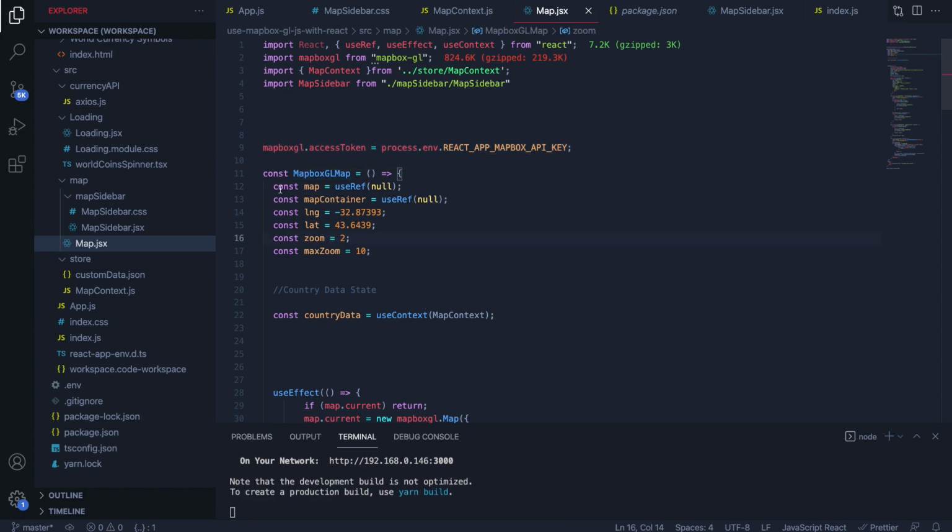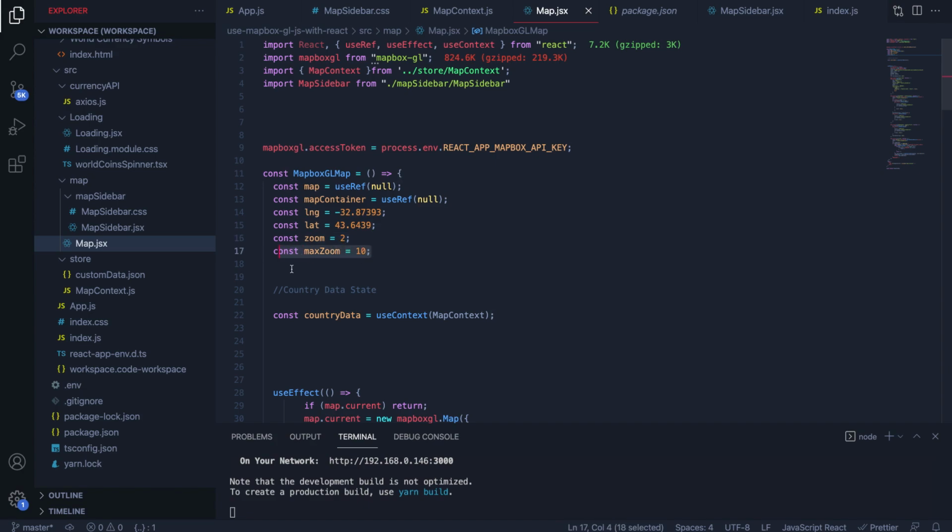I started a basic function here. Gave it some basic information, longitude and latitude. This is where I want the map to start when it immediately shows on the page. The zoom is the zoom level I want it to start on when it opens the page, and the max zoom is how far I need it to go in.